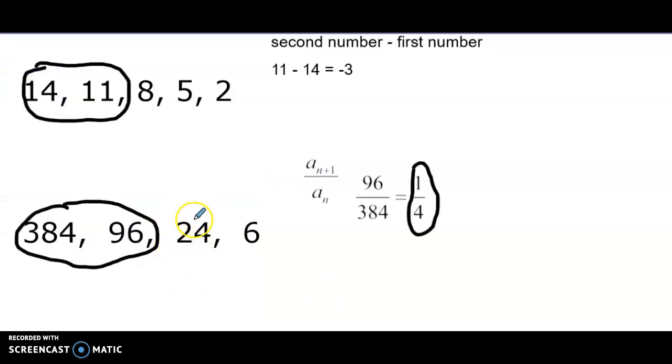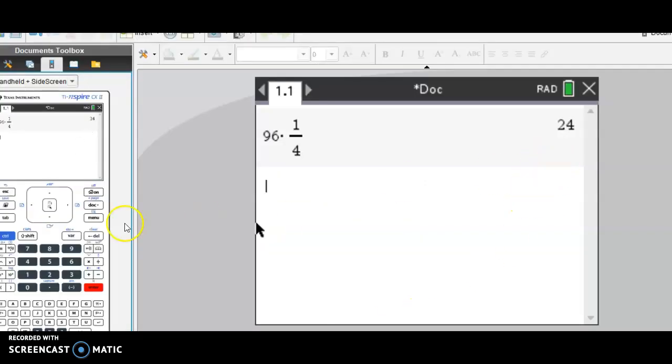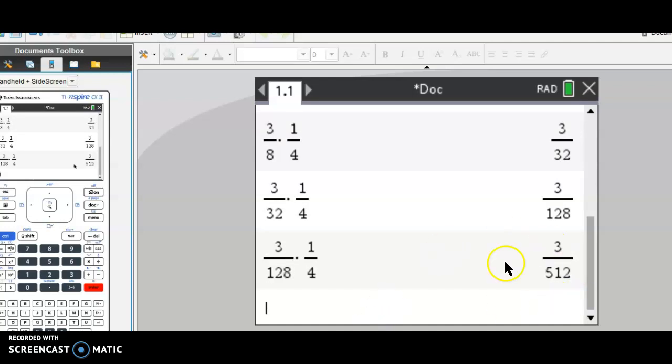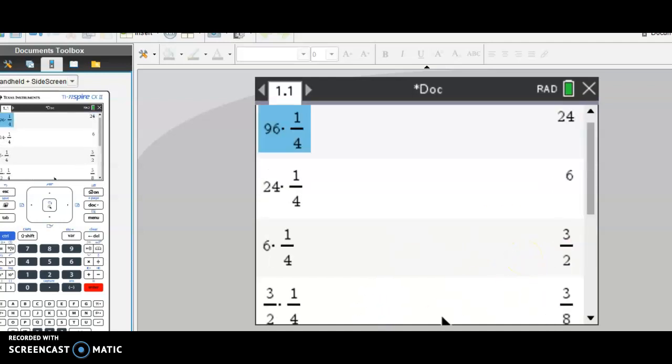And what's kind of nice is if you have your TI Nspire, now that you have that answer of 24, I could just do multiply, and it's saying, oh, you mean the answer from before? That's what ANS means. You mean this answer? Yeah, I want to take that and multiply it by 1/4 again, 1 over 4, and it will give me the next number. And I could keep doing that. And if you keep pressing enter, it would keep giving you those terms, because your calculator is smart enough to know that it wants you to keep multiplying by 1/4.